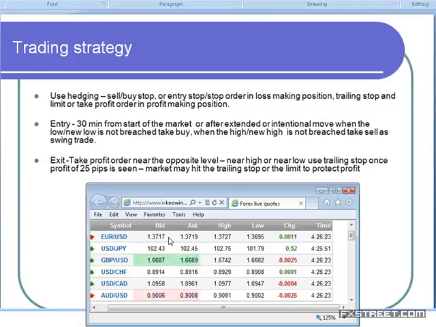Then, in the event they have filled it during an extended move, I'll wait for 2 hours, keep stop at entry in the hedge, and after 2 hours they will start making my expected move. Then let them make the move on the downside. I'll book profit. The hedge is closed. The stop at entry. I'll keep another hedge order to limit the risk, 20-30 pips away from the market. I'll let them drop, and I'll keep stop at entry in my sell position and book profit on the downside, because it is going to be an intentional move for 2 sessions, up to the start of the third session.